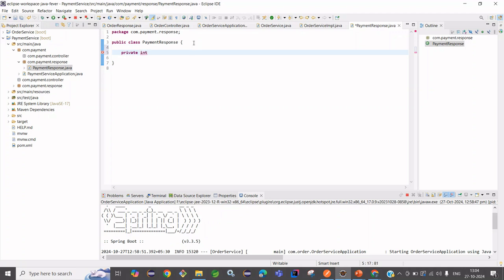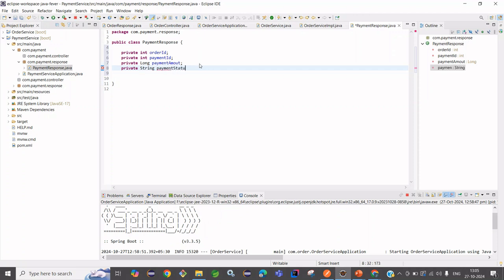So private int order ID, then private int payment ID, private string payment amount, you can make it long here, and private string payment status. Okay, payment is done or not.